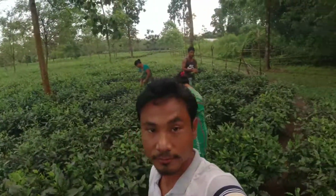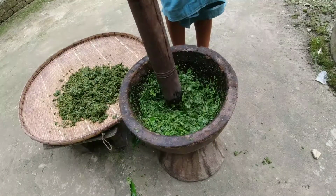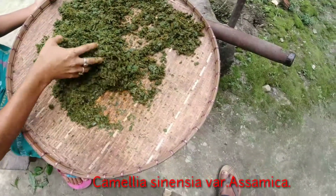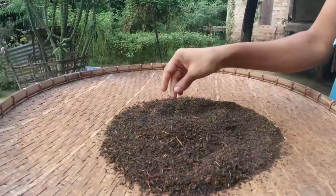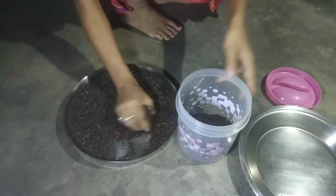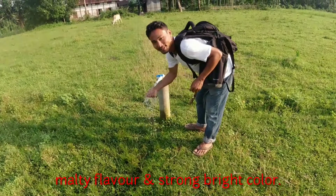And one more fact is that Assam tea is a black tea. It is named after the region of its production in Assam, and it is manufactured specifically from plant called Camellia sinensis or Assamica. It is so famous due to well known for its body, richness, malty flavor, and strong bright color.